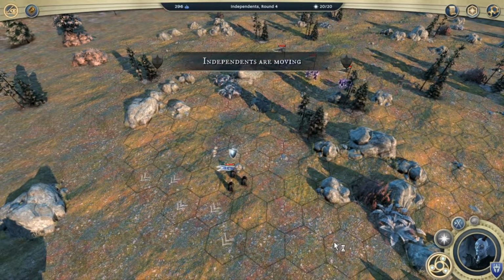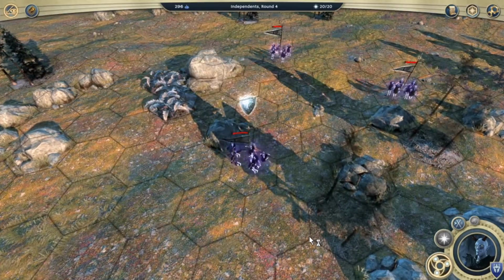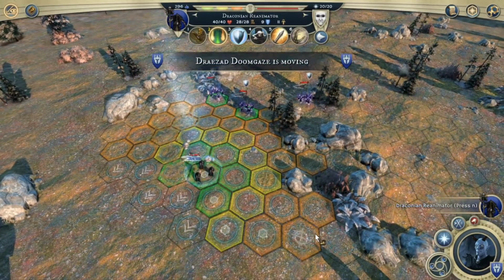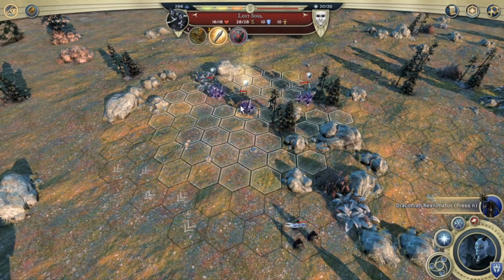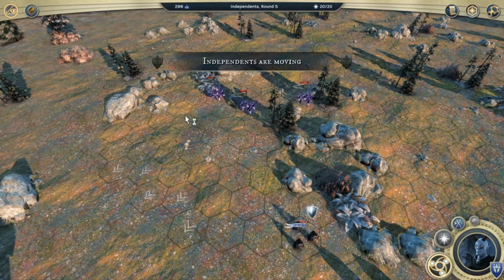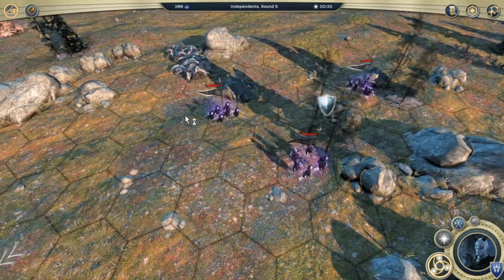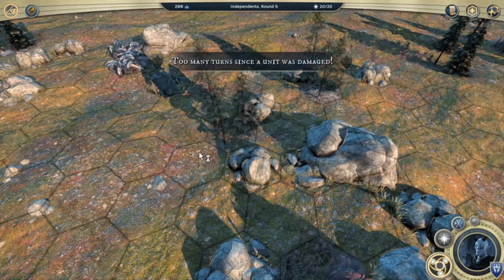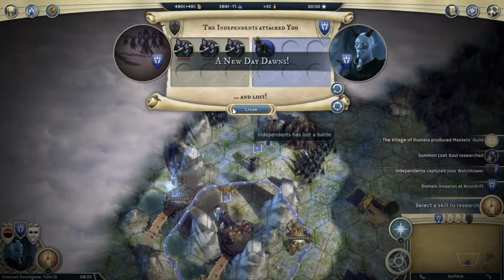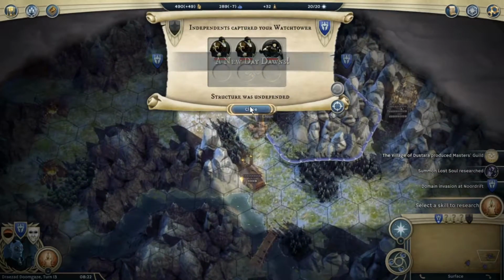Fortunately, it looks like we might be SOL. Oh, did we get lucky? I think we got lucky. See, fortunately, these Lost Souls don't have a super far movement distance. They don't have a lot of movement points, and that's actually what saved us there.